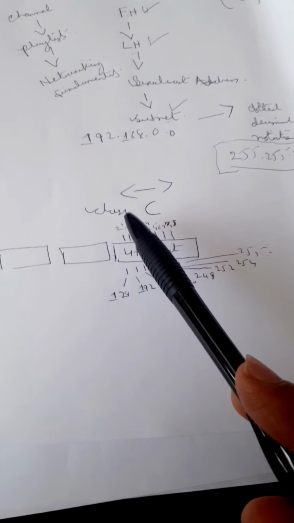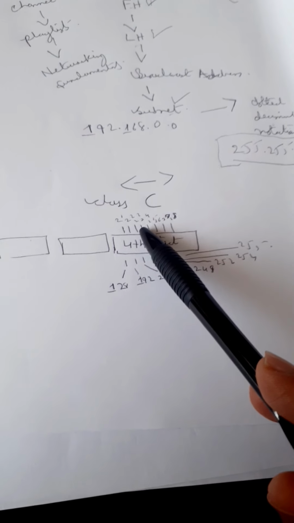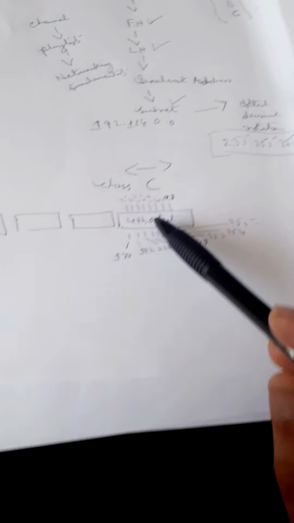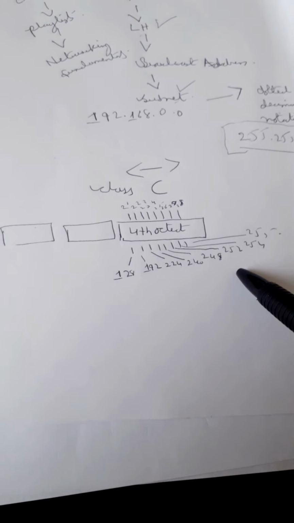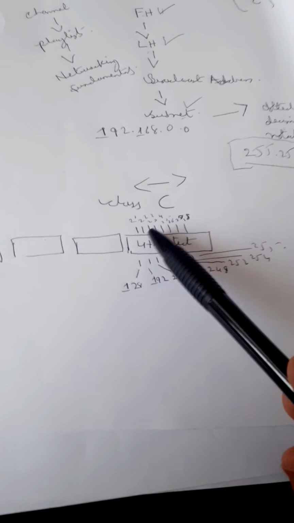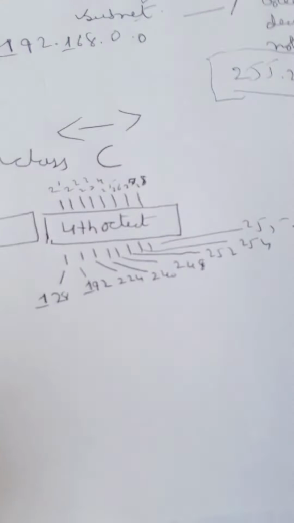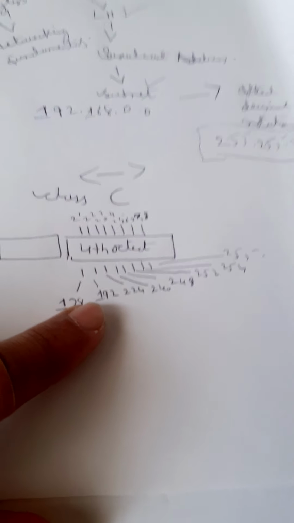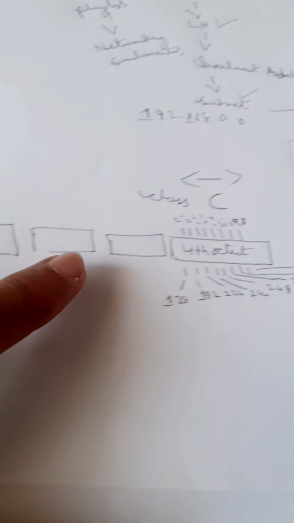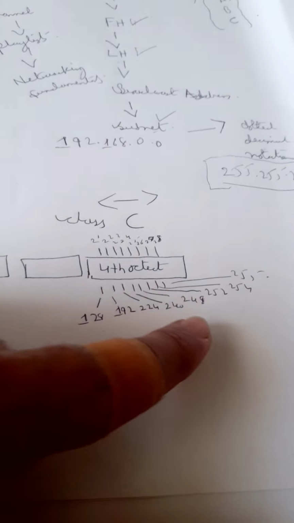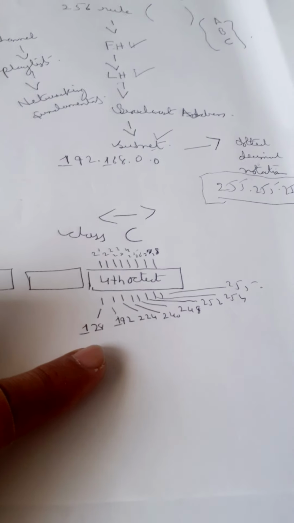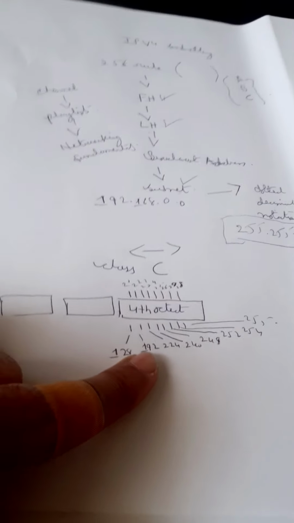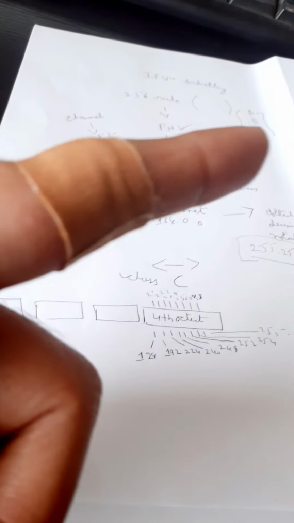Just remember this: 2 power 1, 2 power 2, 2 power 3, 2 power 4, 2 power 5, 6, 7, and 2 power 8. Simple as that. And down here, you need to remember this table. These 8 values at the top, you should remember these ones. And for the values down below, the first value is going to be 128, 192. In all these octets, remember, these will be the values. You can separate them on a piece of paper and start revising them.